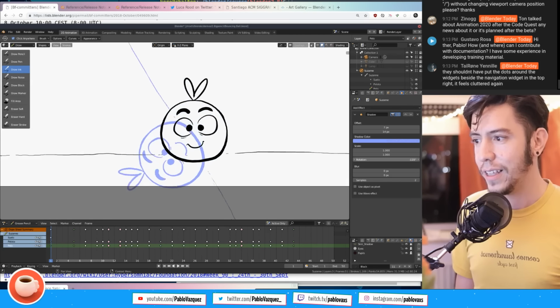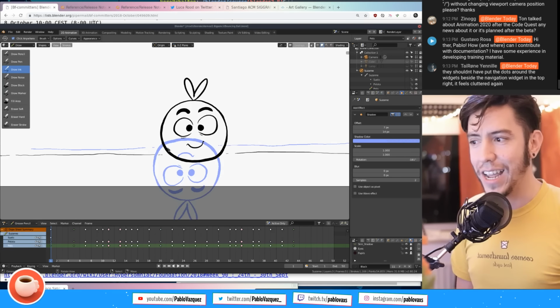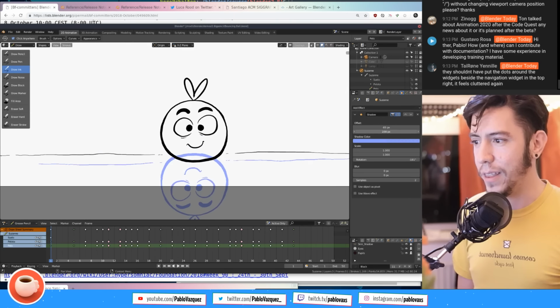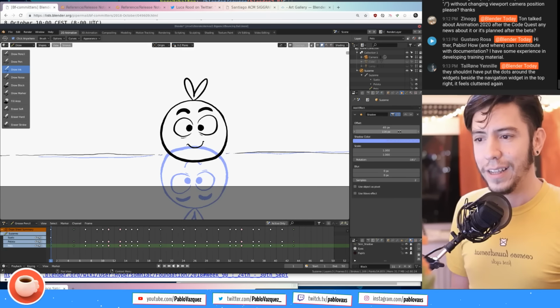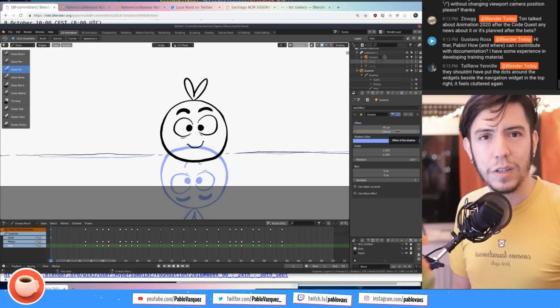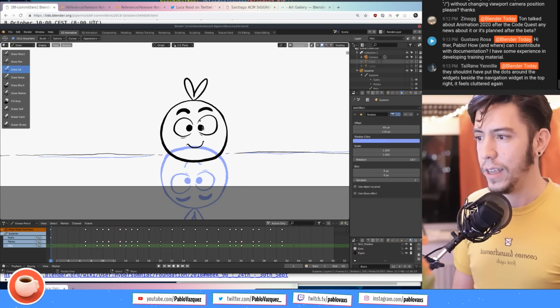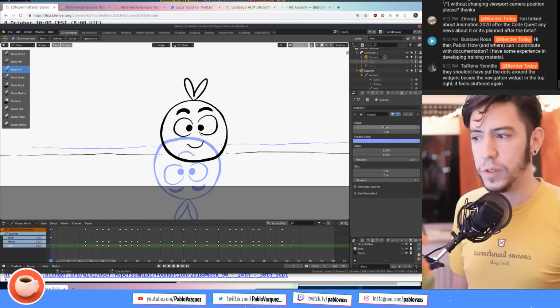You see? If I rotate it like this, it's almost like a shadow, but it's offset because the center of the object is right here. So I would have to go like here and then put it up and down and try to match it over here. But it's actually better if you just use an object, because then you just move it around and it's independent. If you move the character around, it will be much easier to position.